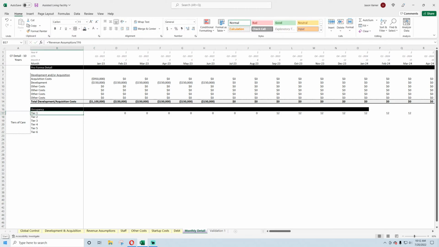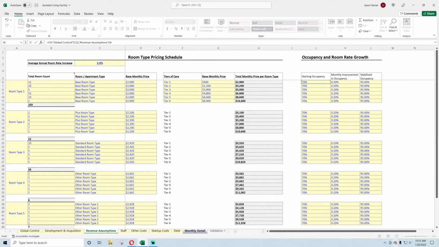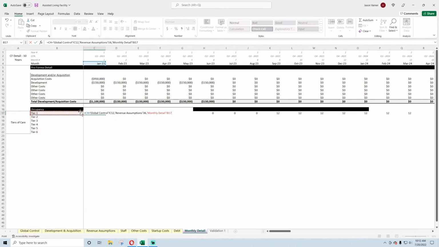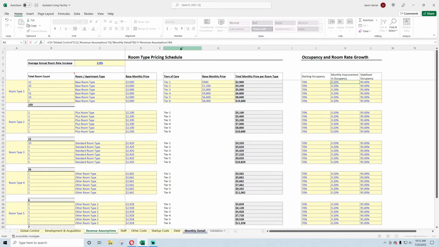Occupancy. So this has to be separate. All right, so let's just start at the first one. If the date equals this date, then I want 70%. Otherwise, we want the previous occupancy amount plus this, and then we'll do a max as well.